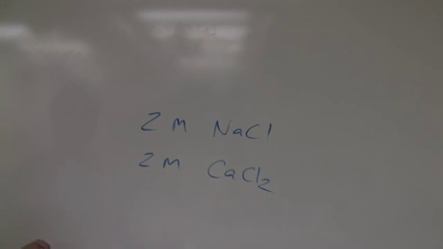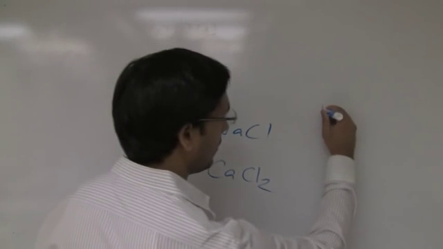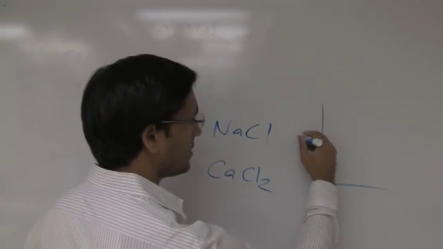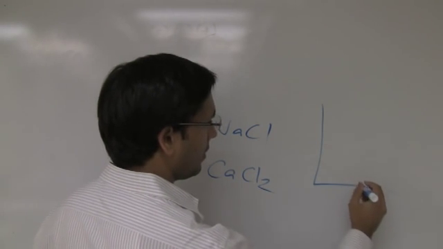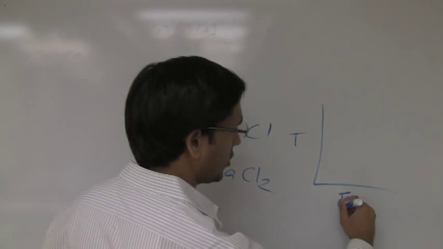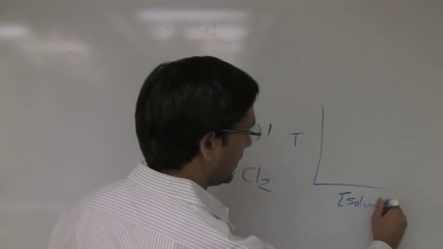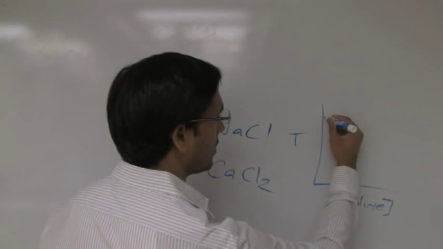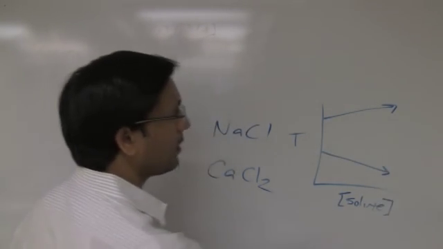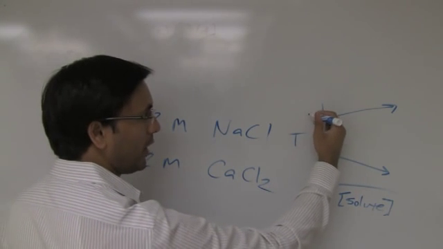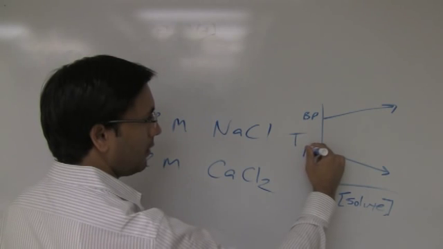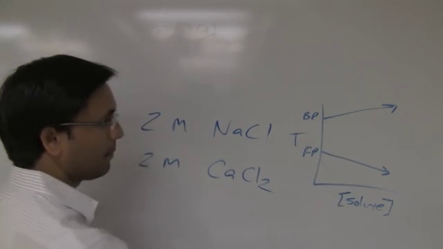So this is colligative properties. What's the graph we always think of? Just a V. This is temperature, and this is the concentration of solute. Really just think of it as the number of solute particles. The top one goes up, the bottom one goes down. It's just shaped like a V. The top one is the boiling point. The bottom one is the freezing point, or melting point, same thing.